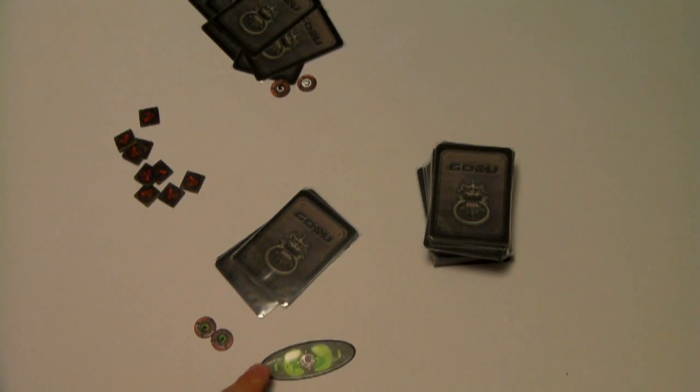Now, the reason that the advantage token is good is that when there are ties, the advantage token will take precedence. And if both players, say, achieve victory at the same time, then the person with the advantage token will win. And also there are some card abilities that will give you an extra benefit if you control the advantage token. The only way for the advantage token to move between players is on card abilities that say so.